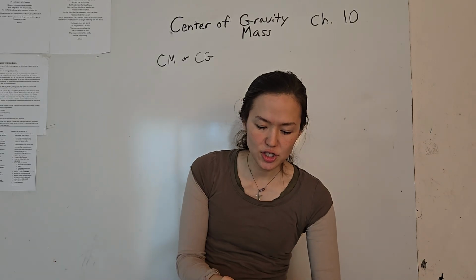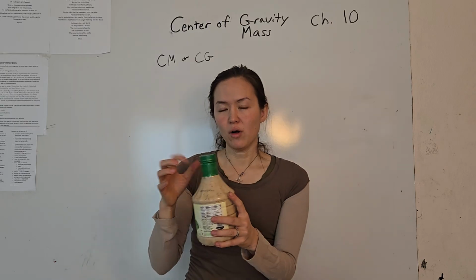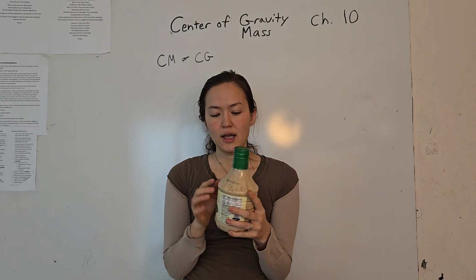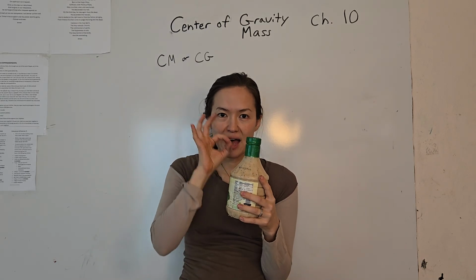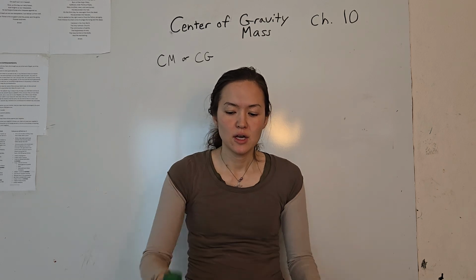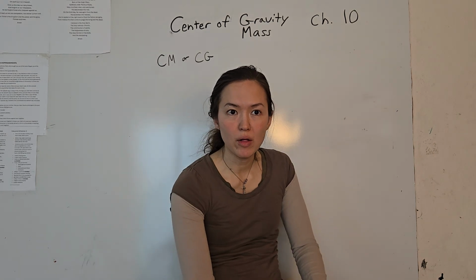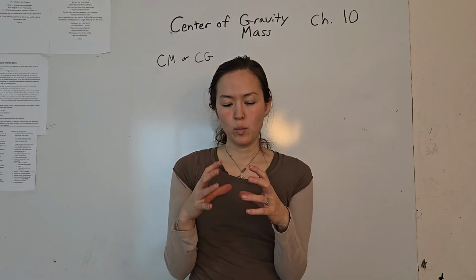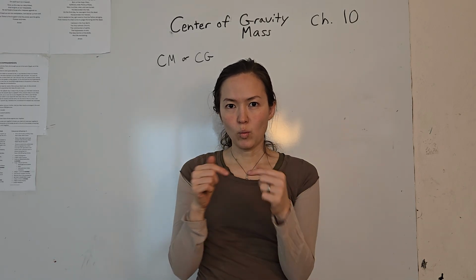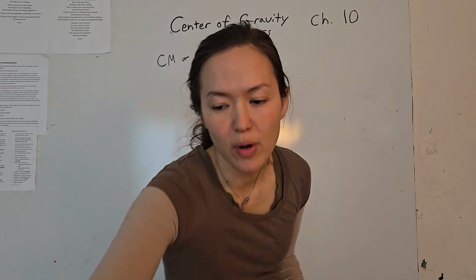So the center of mass, or the center of gravity, is basically if you take an object and you could average where all the mass is, all the stuff, and find the point, the average of all the distance from the center. For example, it's pretty easy to do this with a ball. You take a ball and you say, okay, where all the mass is, it's going to be right at the center of a ball.